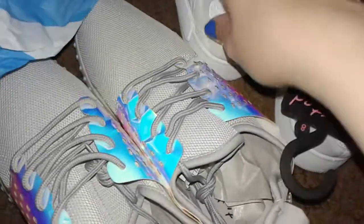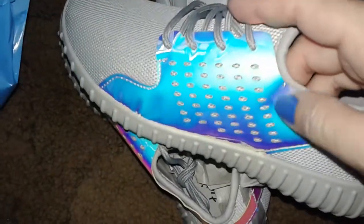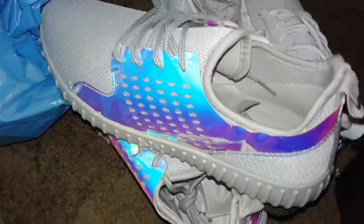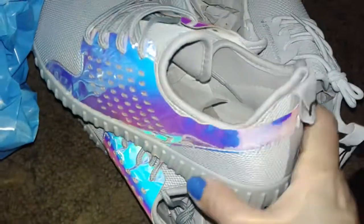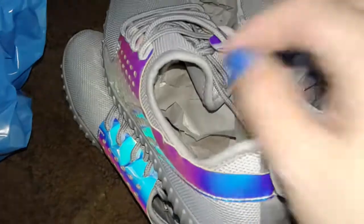The last pair I got at Rainbow was these pretty gray ones. They're just simple gray, and then they have this rainbow iridescent plastic pattern over the sides. So they look like that. The back has a stripe — I thought it was really cute for spring or summer, you know, when you have your cute shorts or capris on, you got these cute little shoes.